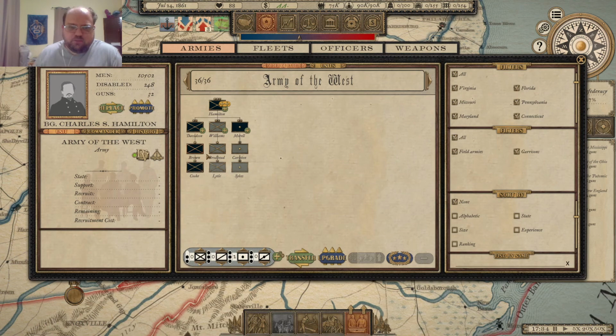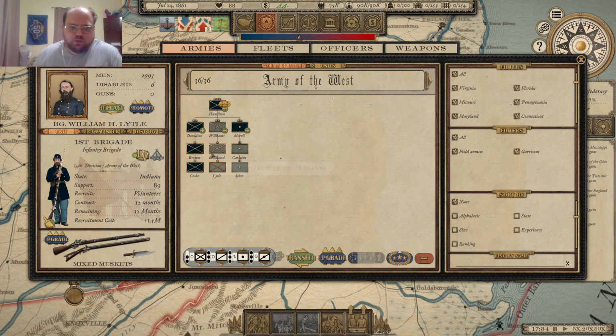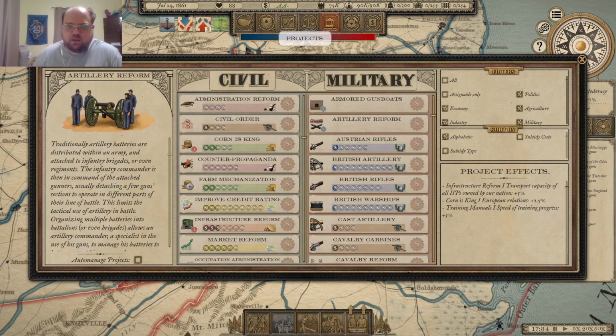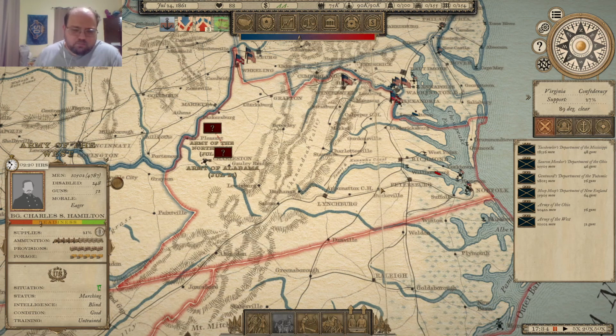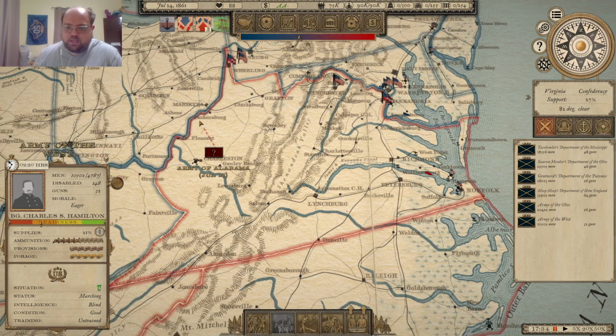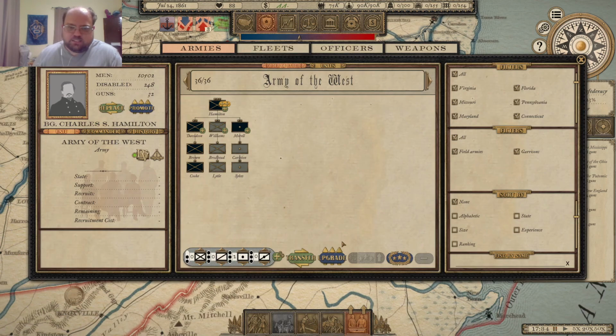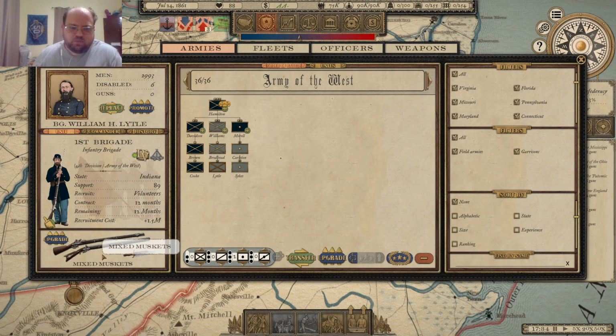I've recruited as many infantry divisions as I can to the 2,250 mark. I've also passed the artillery reform and begun recruiting the larger artillery units into these units. So just trying to get some more guns, some more men into each of these units. And I've also upgraded all the weapons. The only unit that does not have increased guns is this unit right here. It's the only one now with mixed muskets. Everything else at least has a Springfield musket.